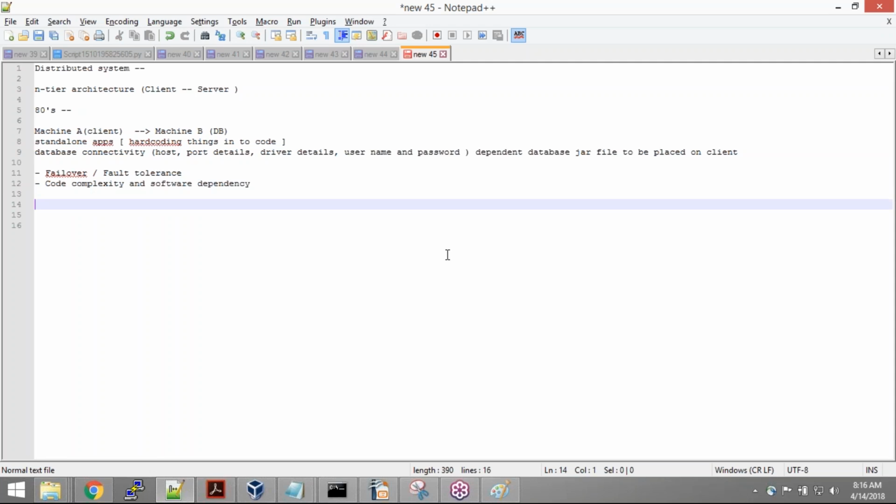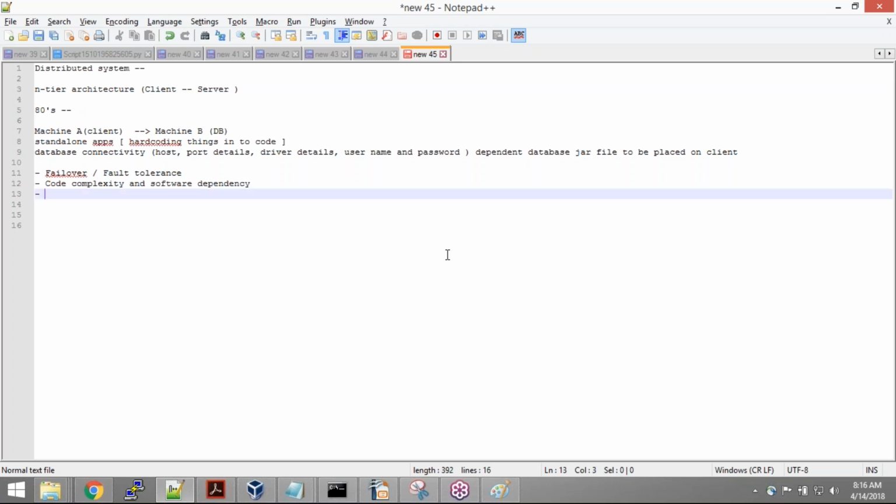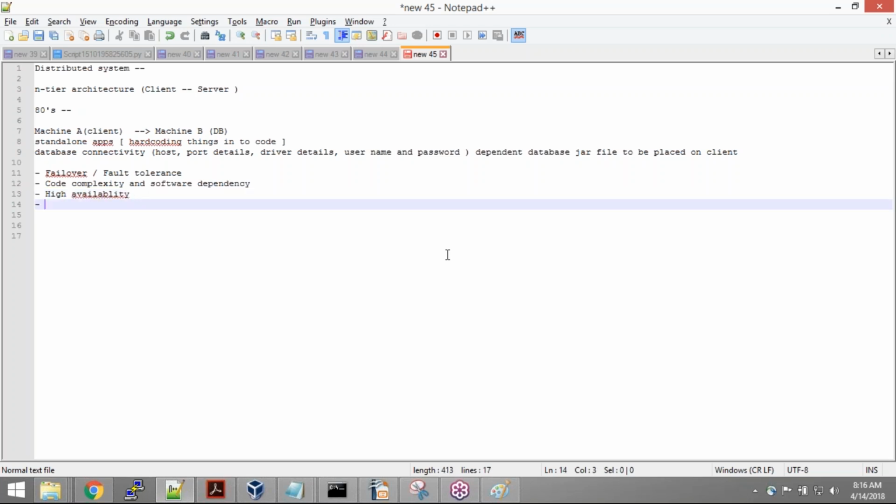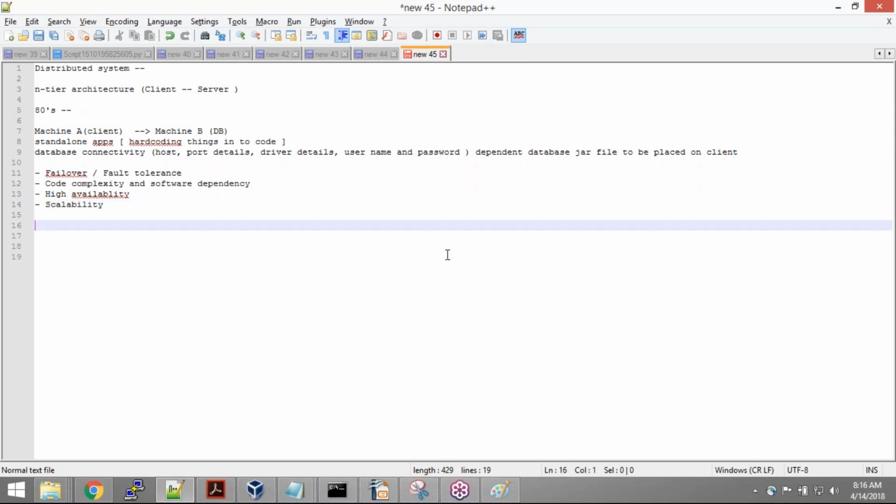So they started developing things, and the application server came into the picture just because of that, in order to achieve high availability, scalability, and obviously failover.